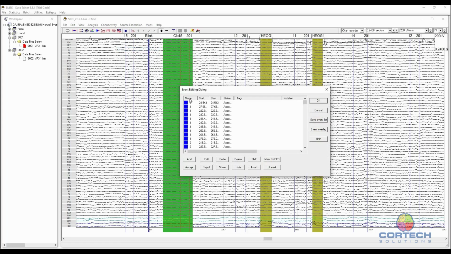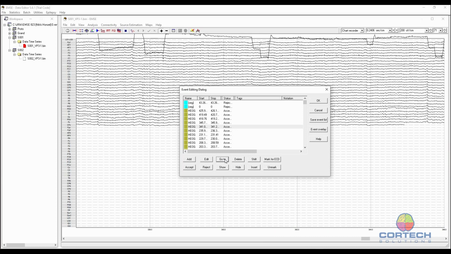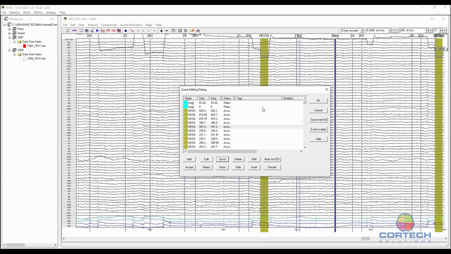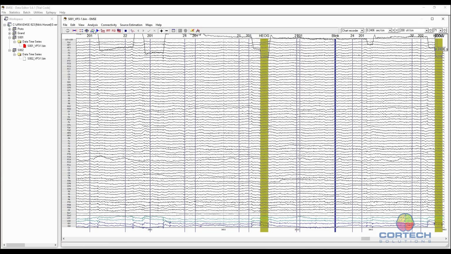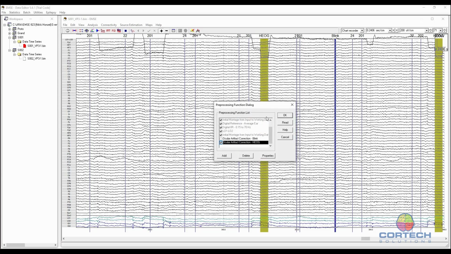Let's see, name, HOG, let's go somewhere. Okay, you can see it's helpful in a way that the bipolar channel was not corrected, because we can see all places where there was horizontal activity, even though it wasn't marked for training the algorithm. And if we uncheck here, I didn't mean to uncheck the blink.